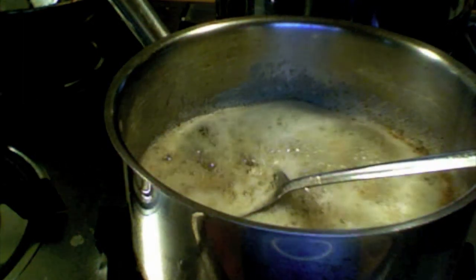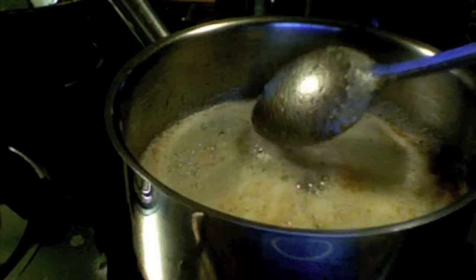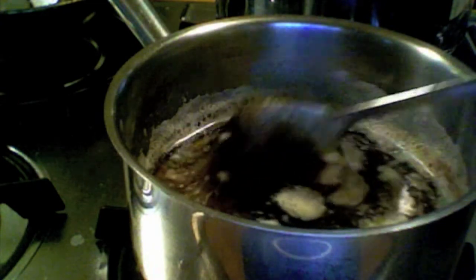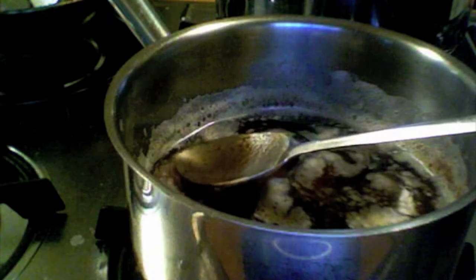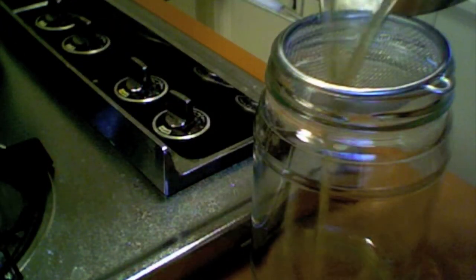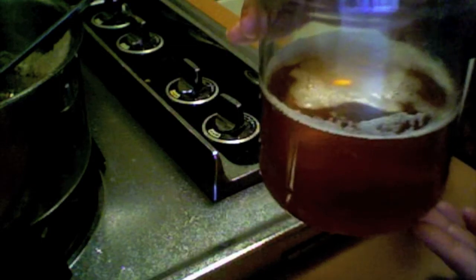I'm going to turn off the stove and let it cool for 10 minutes, and then we'll put it in the jar. Now the ghee has cooled down and see — all the foam is gone, and it is a nice golden color. Now we can strain it into a glass jar. Instead of using plastic, use a glass bottle like this. The ghee is looking so good with a nice aroma.